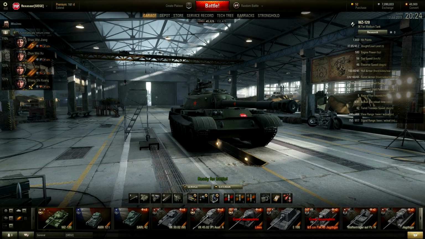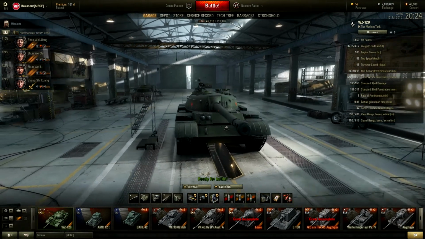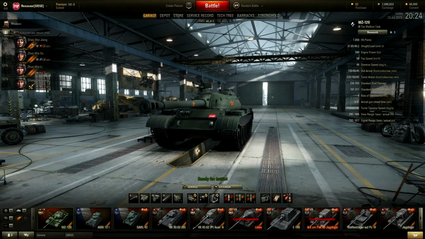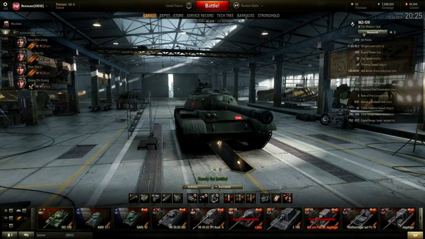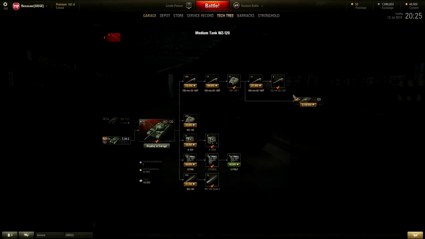Rexasaur here, and welcome to another World of Tanks tank review, where today we'll be reviewing the Tier 9 Chinese medium tank, the WZ-120. Now, I have just recently unlocked the 121. I haven't got the top engine yet. So those are the things you need to take into consideration.